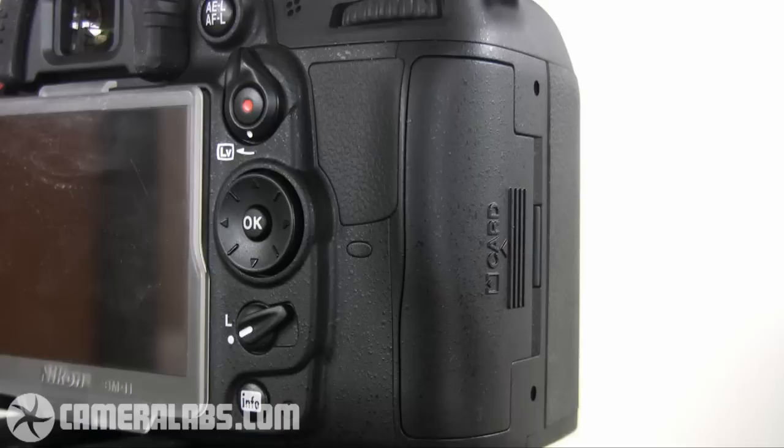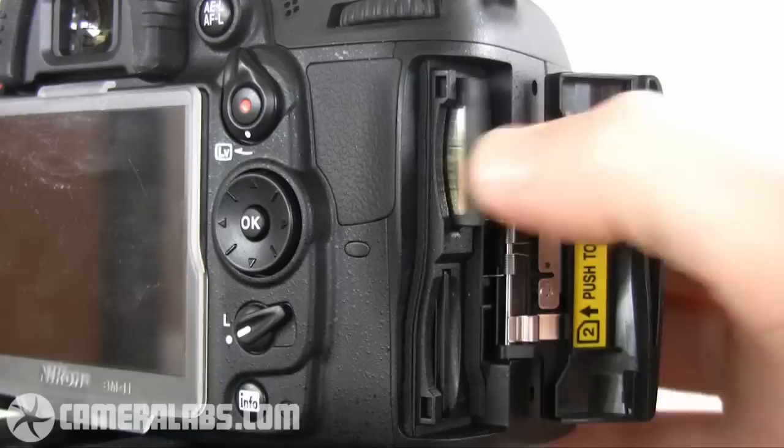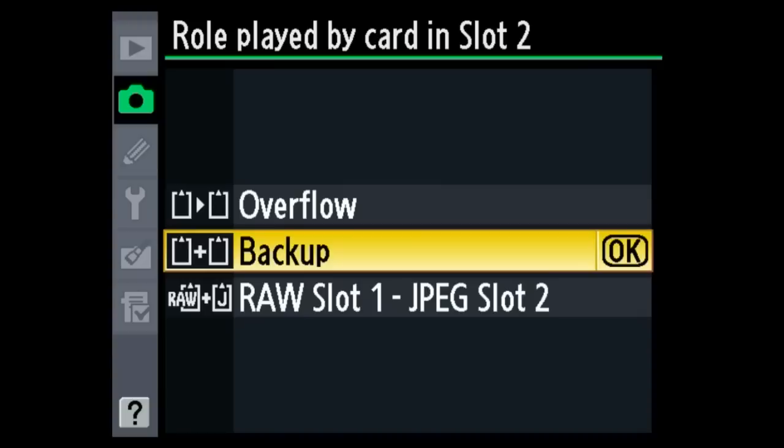On the right-hand grip side of the body, it's no surprise to find a door for the SD memory card slot. But what is a very, very welcome surprise is the D7000 can take not just one, but two SD memory cards simultaneously. Now what this allows you to do is actually record images to both cards at the same time if you require, thereby giving you an instant backup.